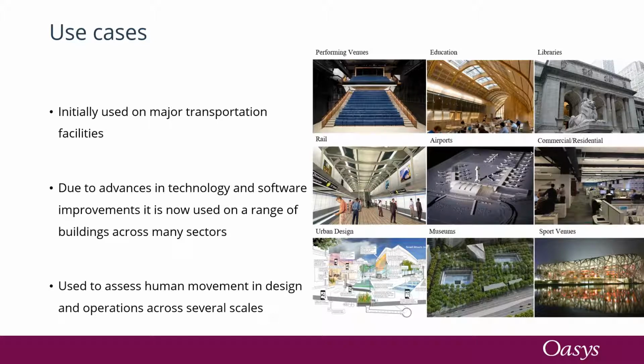So where has this been used, or where have clients and customers used MassMotion in the past? It's a fairly broad list, and I'm not going to list various different projects off, but effectively moving from its genesis in the linear infrastructure world, looking at airports and major rail stations across the world, it has since been used on a range of major art galleries and museums, major stadia, looking at public spaces from an events perspective, looking at schools, looking at various different other things.